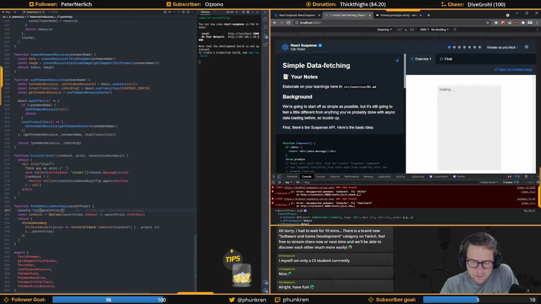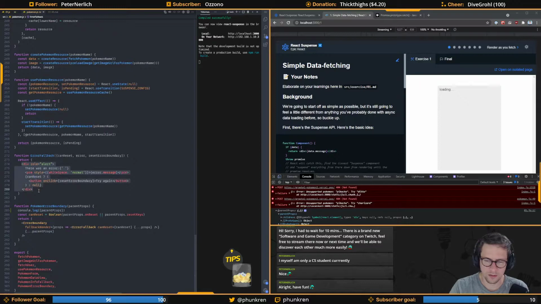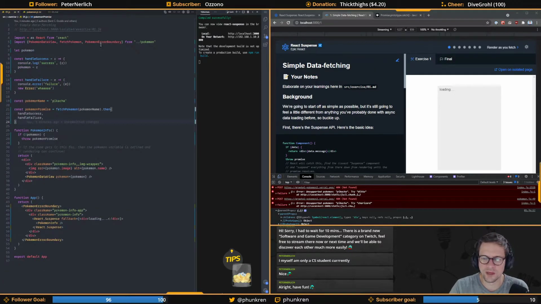Fallback render, error fallback, can reset parent props. Okay, so this shouldn't be able to reset. It should give me the error fallback. We should render this, but it is not.